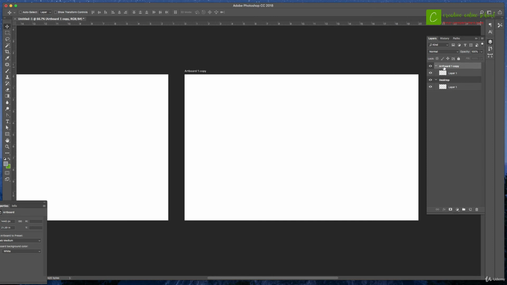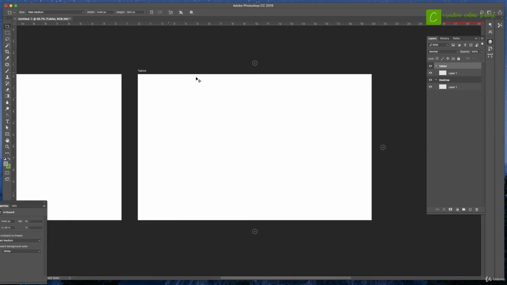Now for this other one, I'm going to change this one. I'm going to call it tablet. And again, once I change the name in the layer area, you'll see a change over here at the top. But I want to change that to more of a tablet size, so I'll come over to my toolbar, and I'm going to change it to the artboard tool, and I can click on the tablet artboard. Whoops, looks like it went away there. Artboard, and you'll see a couple options came up here. So let's talk through those options here real quick.